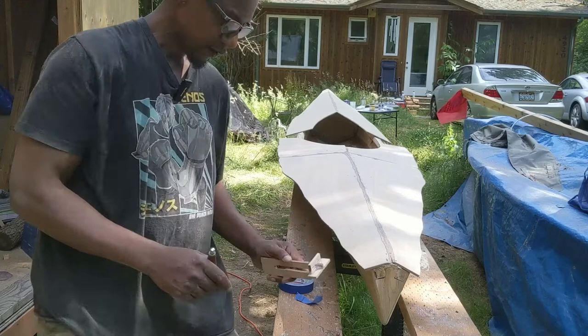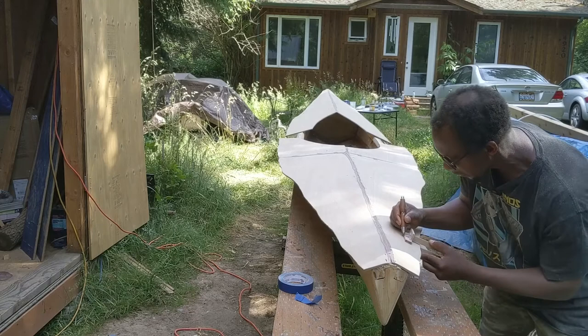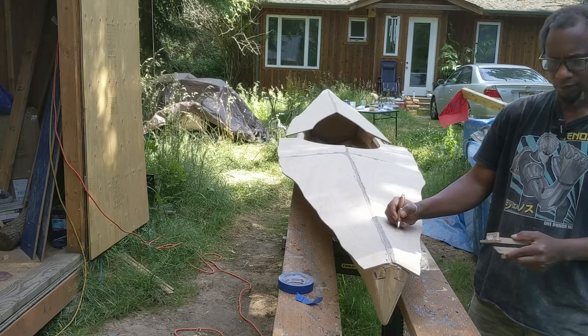Now I'll do the same thing on the other side. Put it up against one edge of the tape. I'll make a mark. Put it up against the other side of the tape. And I'll make a mark. Again, these two marks mark the center of the rail. Now I need to move in. And if I move in the width of the rail, then I will be half the rail width away from the inside edge of the rail.